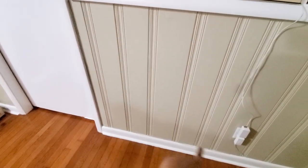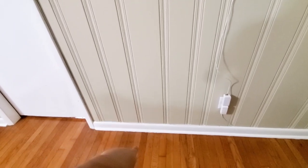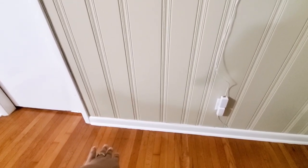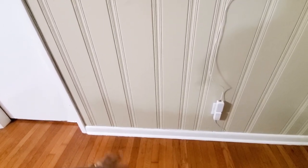What I'm gonna do is put a bench here, so it's a space where we can sit and put our shoes on, and then the bench has storage underneath that we can put shoes onto. And I'll show you here, I'm gonna put a coat rack. So let me do that and I'll be right back.